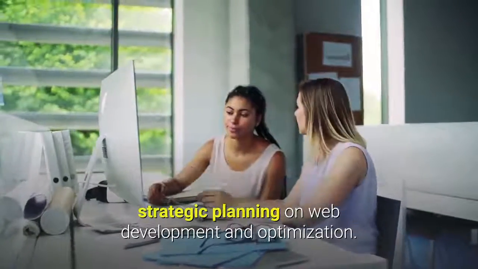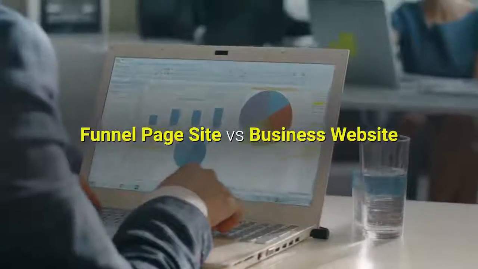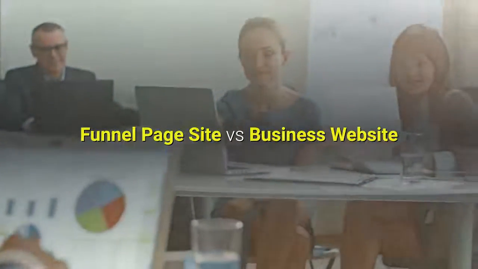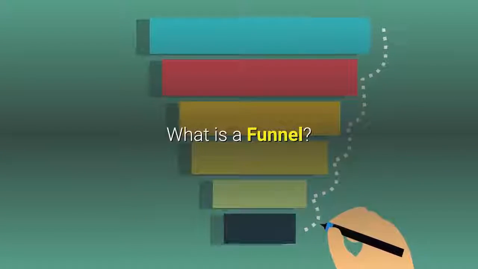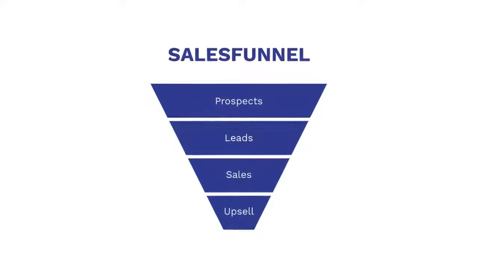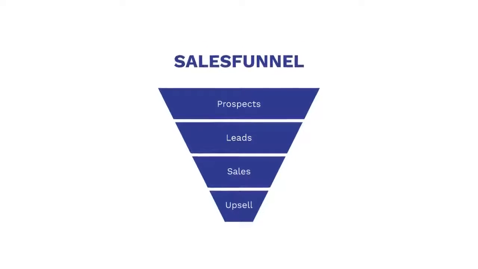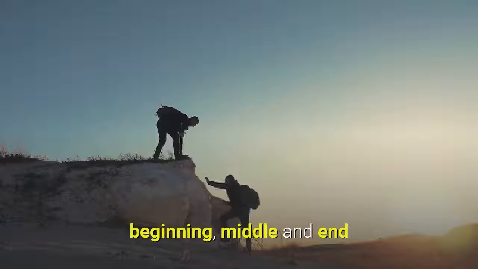Web development and optimization. If you want to know which site suits your online business, keep on watching as we discuss to you the overview of the funnel page site and the business website and their differences. Let's start with a question. What is a funnel? A funnel is a page site designed to move the visitor into the sales process. It tells the story with a beginning, middle and end that helps the visitor make a decision to choose you.